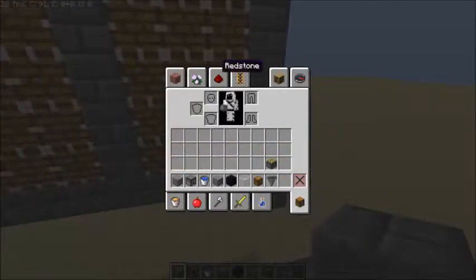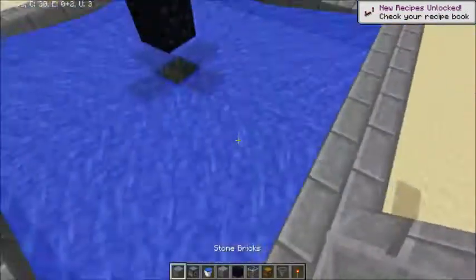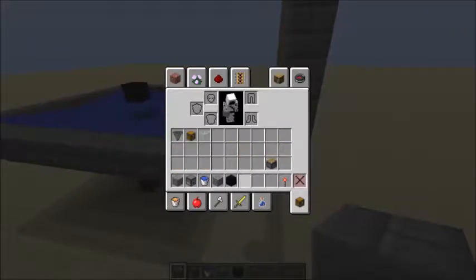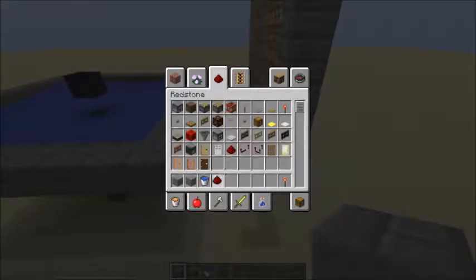So what you're going to do is, from standing here, you're going to go on your right, and you're going to go ahead and grab yourself a redstone torch. And this will detect our blocks pushing. Now, guys, we're going to remove that. We actually don't need these anymore. So the next thing we're going to do is build a logic circuit.